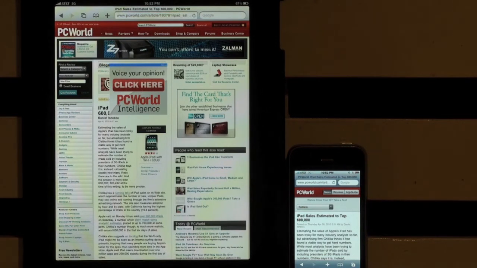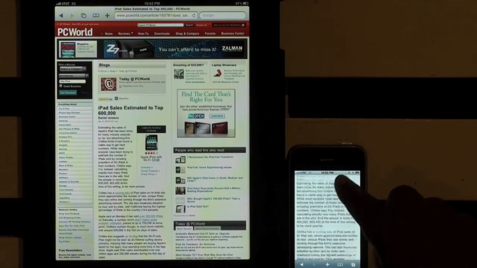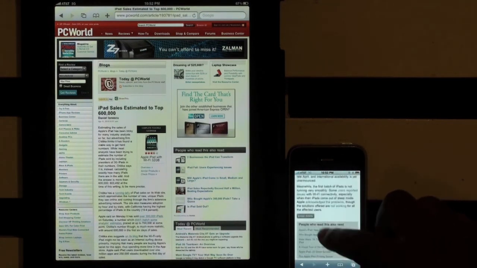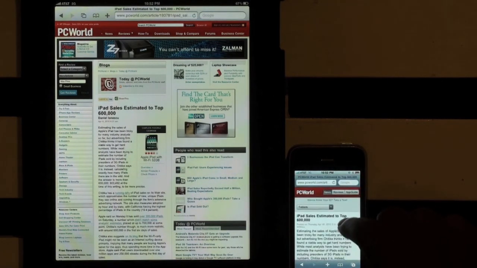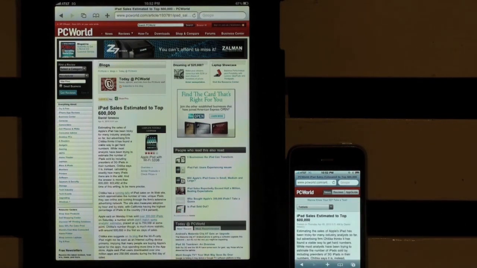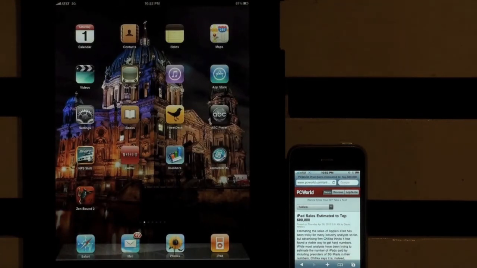Okay, now we're done. And it looks like this one actually got done faster. But I got a feeling, yeah, this is actually a mobile version of it. So I guess that wasn't a great comparison, but I just wanted to give you guys a simple comparison of the internet experience, and you can see right away this guy is actually pretty fast on 3G.